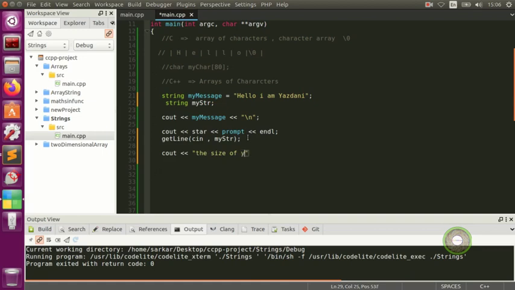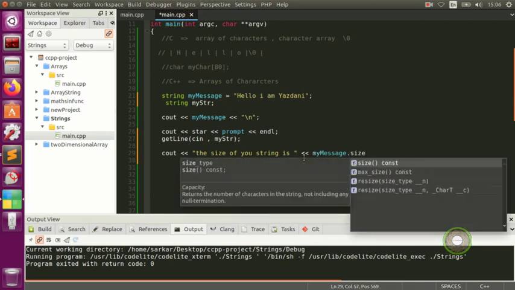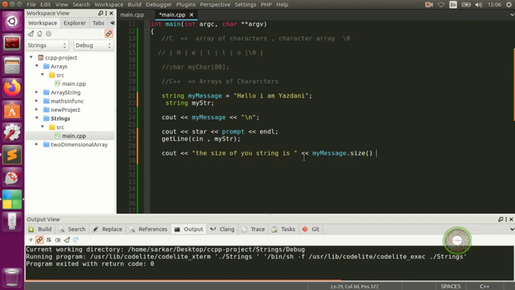The size of your string is, and we can see the size of our string, and you can put my message dot size, and you can put characters long, put 2 exclamation marks here, and we put an endl.